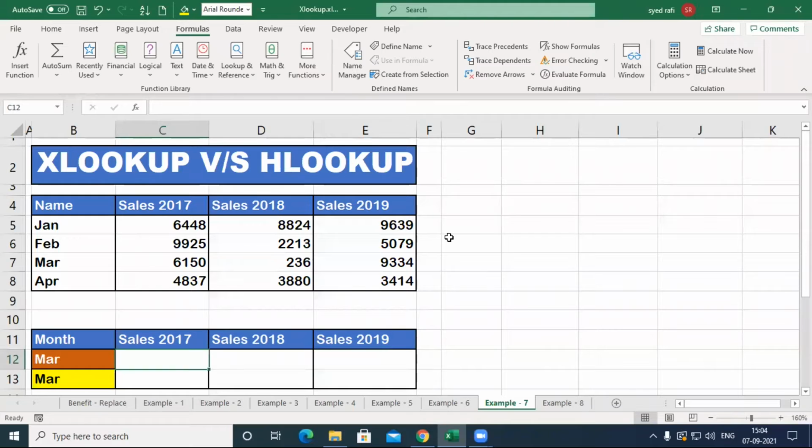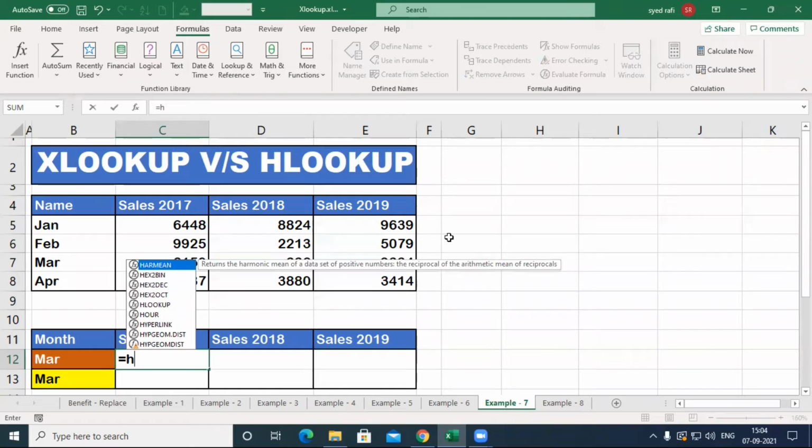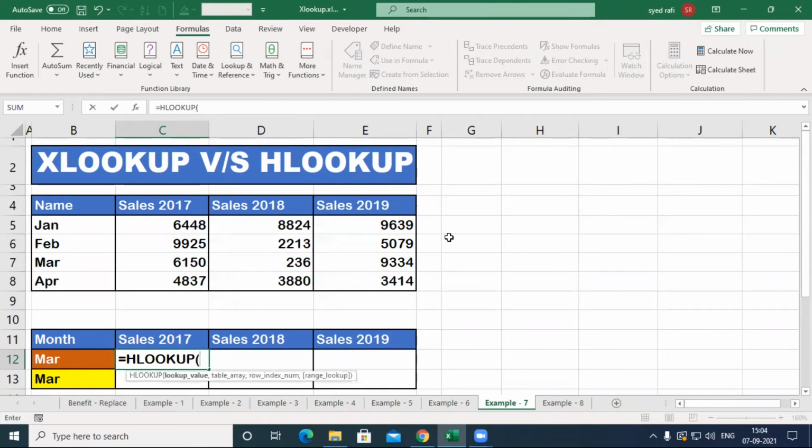So you do one thing here. First, I use the function, press tab, and you may see here the lookup value. Instead of this one, this is the lookup value, C11, comma. Then you select all of this, B4 to E8.